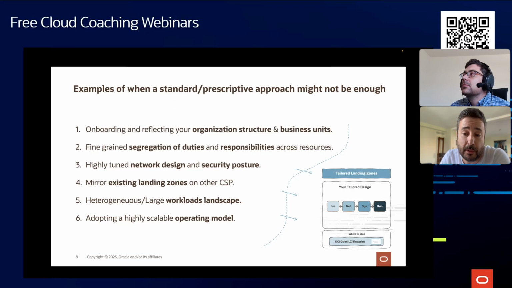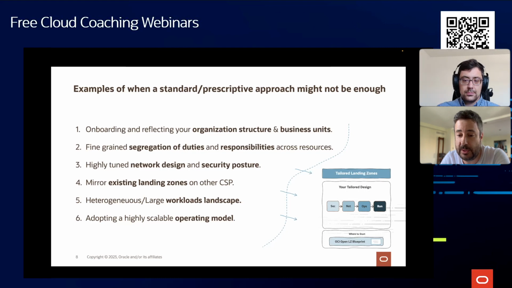Another situation that we see is when you need to mirror your existing landing zones on other cloud service providers. That definitely takes us into tailoring an OCI landing zone, so it reflects and matches your other existing landing zones. Data center exits or a heterogeneous and large workloads landscape is also normally an indicator, because you might have these workloads dedicated or shared, and that brings a lot of complexity in applying a standard model.